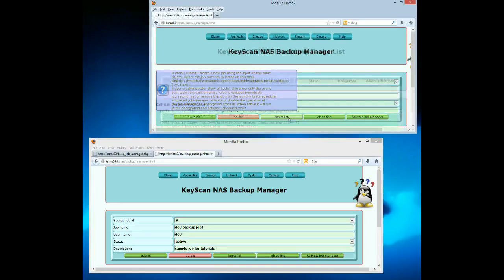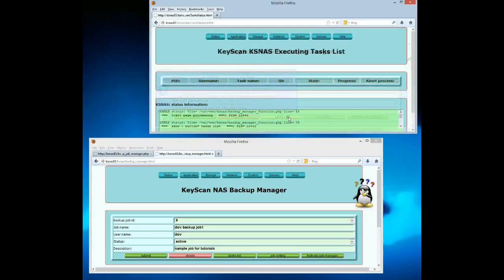This page is updated automatically every 20 to 30 seconds with the running backup tasks, their progress, and execution status. When a task is done executing, it will continue to be listed for a while and then removed automatically from the displayed list. To activate the backup job execution process, on the Backup Manager you should have either a green colored button, Activate Job Manager, or a red button, Stop Job Manager.